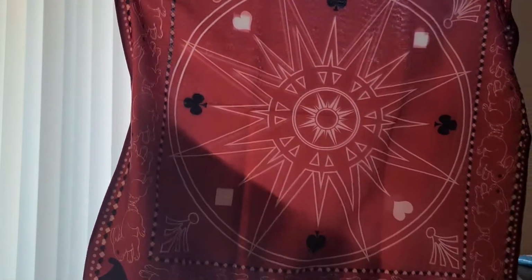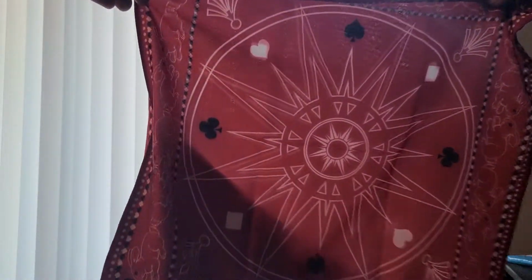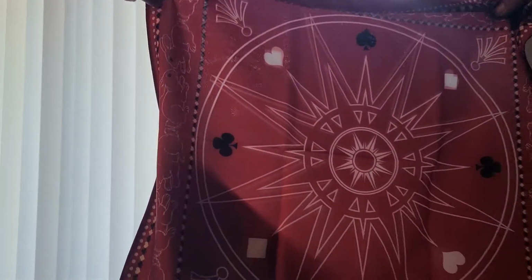Okay, see if you can see this. You see that? I'm guessing you do. Do you see a shadow type thing? Now, as long as light's hitting it from the front, you won't see that. But from the back, when there's lighting behind it, or if it's backlit, you're going to see things like that. But it's very well made.